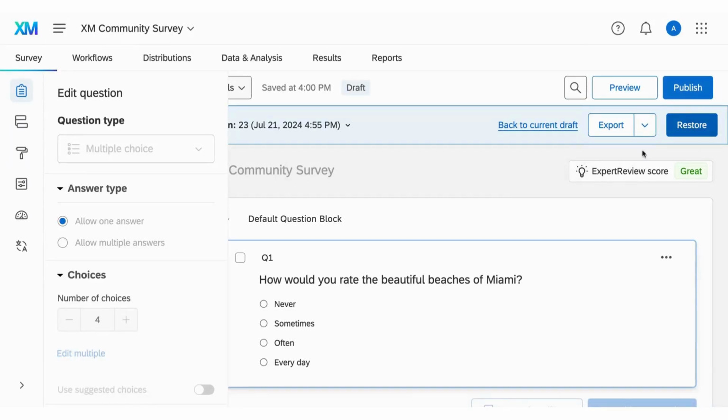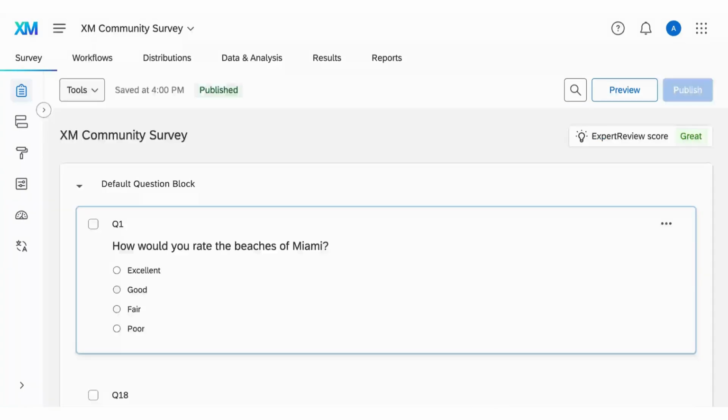It's important to understand the implications of restoring an earlier version and then publishing it. Restoring a survey to a previous entry does not affect those currently taking your survey or alter their experience. However, once you publish the restored version, changes will occur. Here's what happens when you publish a restored version.